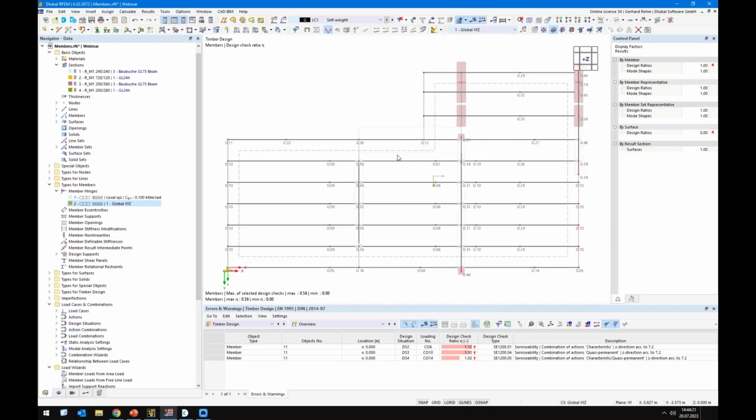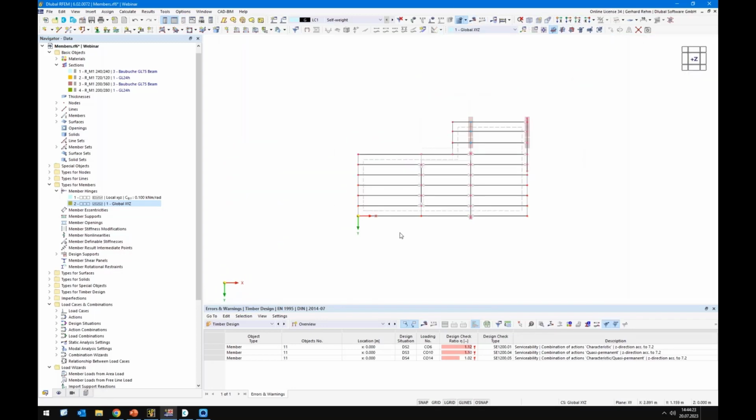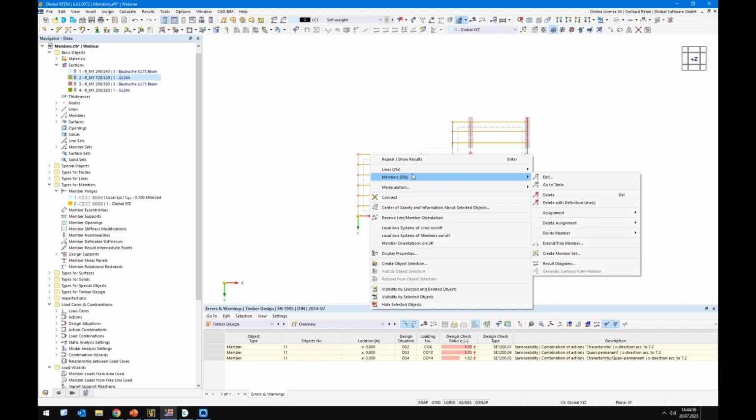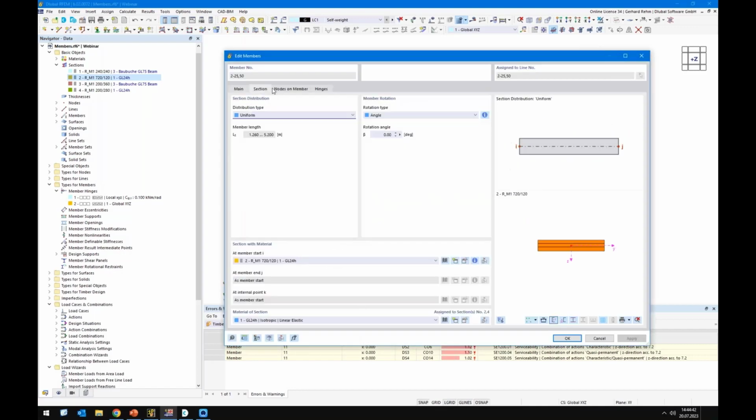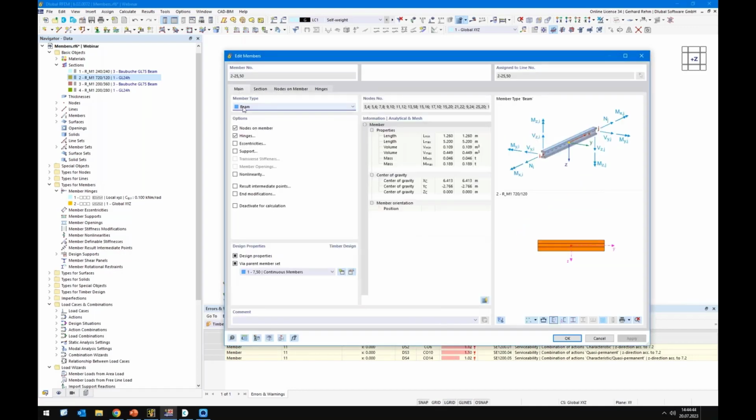In this case, we will select our floor members, or maybe we can only hit this button and right click the member, because we don't need it, because I want to consider now the stiffness via a surface. So that's why I go to edit, and I will switch the beam type now to result beam. So this result beam will not bring us additional stiffness.